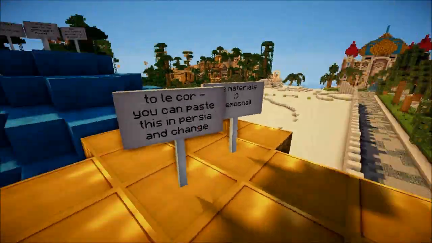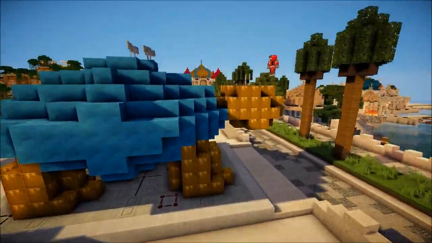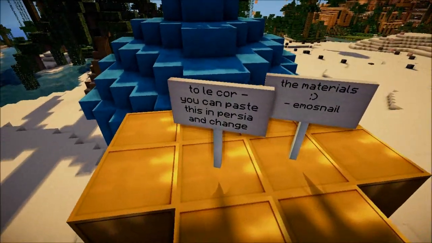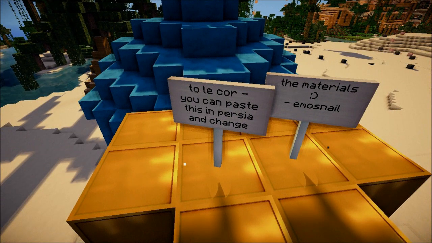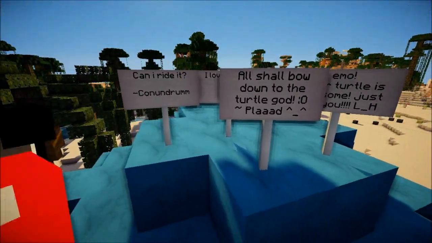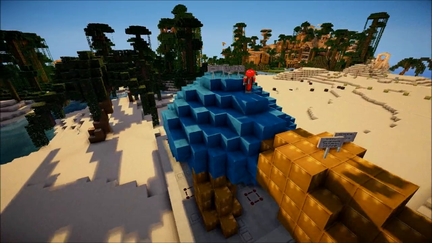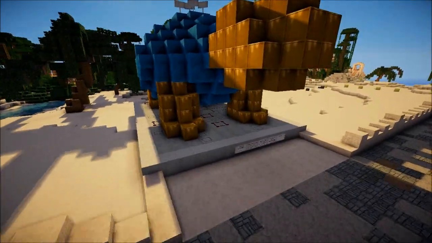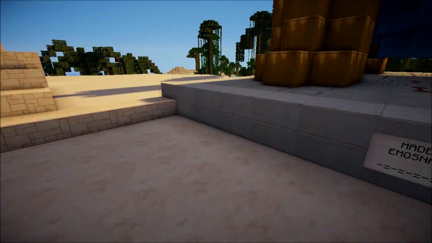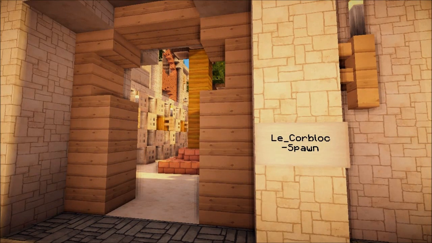This is a giant turtle. What's the story behind the giant turtle? I'm not sure. I just remember it was built somewhere. They copy and pasted it, and that was it. Can I ride it? I shall bow down to the turtle god. Is this Emo Snail's work again? I think so. Oh no, he's everywhere. No, it's not made by Emo Snail. It's made by Keralis. There we go.